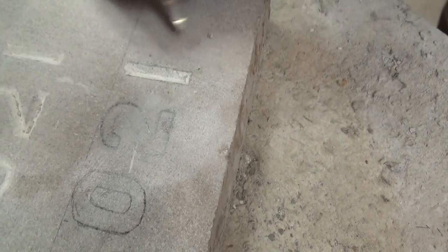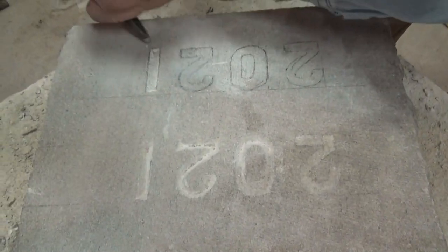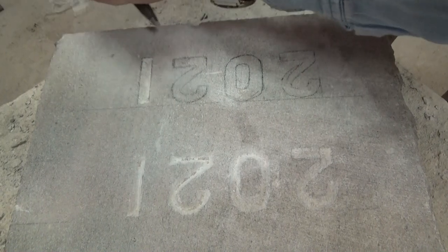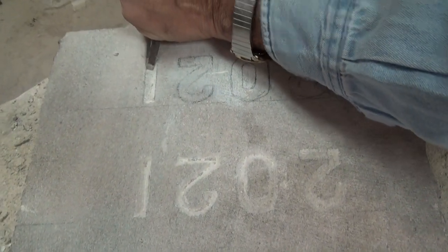But basically, there really are no rules. You can do all sorts of different things. It all depends on you and your imagination. And of course, if you're doing a project, you might have some specific design that you have to follow.